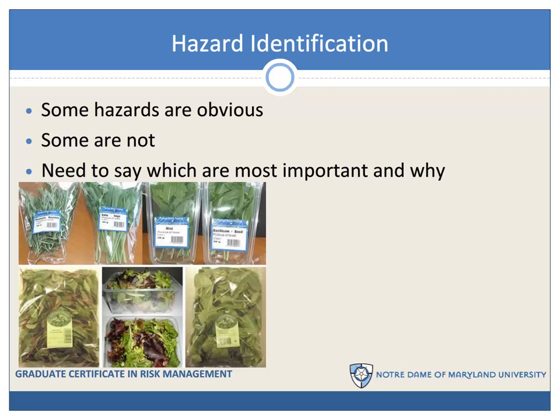This enhanced criteria ranking technique is often used to identify hazards of potential concern. Some hazards are obvious, while others are not. For example, consider all the spices you find in the supermarket. Which are of greatest health concern, or which have the greatest potential health benefits? To answer questions like these, we need a systematic approach that organizes the scientific information that's out there and available to us. We need to say which of these items are most important and why they're important. This technique enables us to do just that.